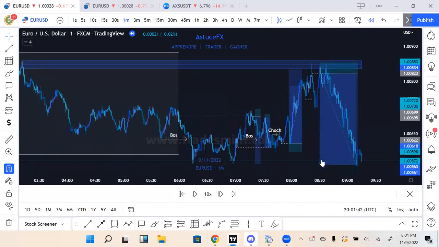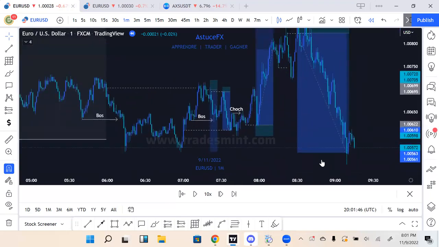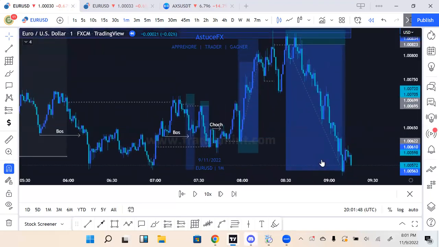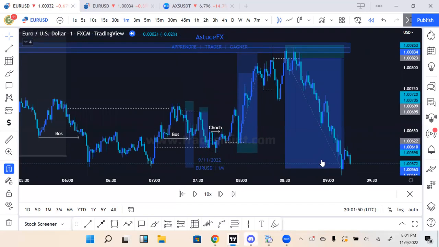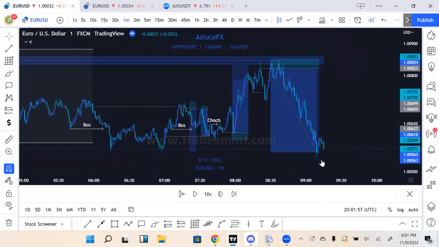But I feel like with this kind of strategy, you don't care too much about POIs, but more so where the liquidity of the OBs are and market structure. Exactly. You have to understand market structure and liquidity. And you can actually get almost 40R in one session, one London session. And I risk 0.25 per trade, 25%.